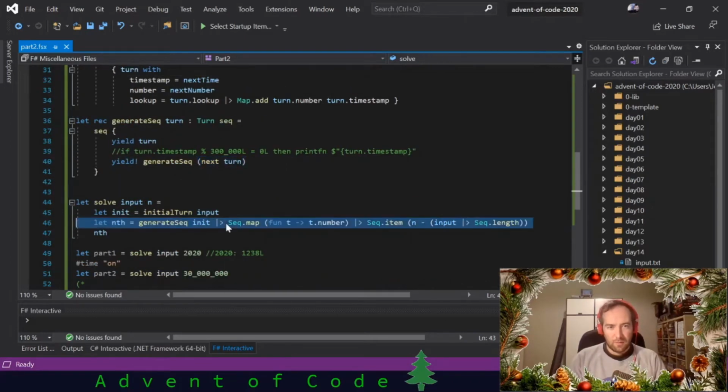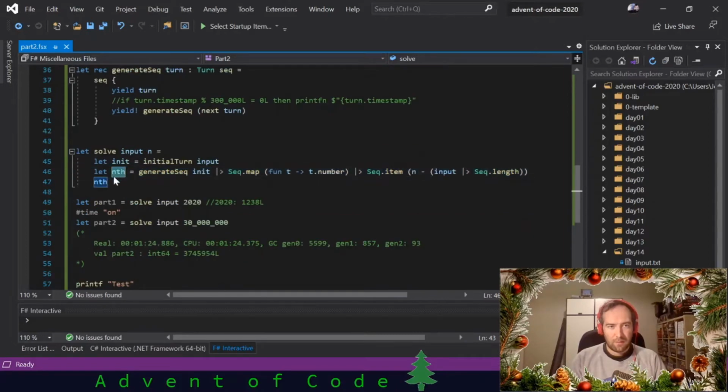And we use it here, like we find the nth turn, or the nth number, by generating the infinite sequence till eternity, and we only take the number because there's not only the number in there, there's some bookkeeping, but I'll handle that in a second. And we just look for the nth number.